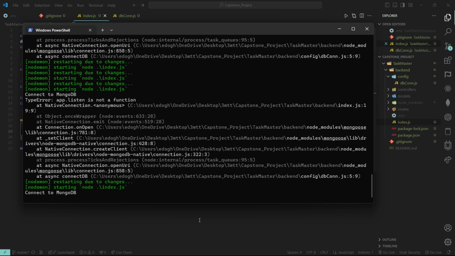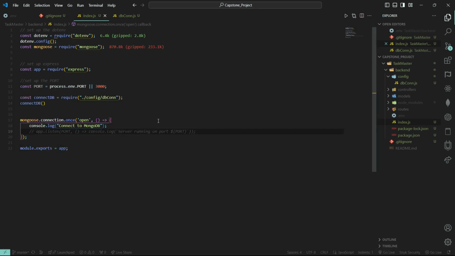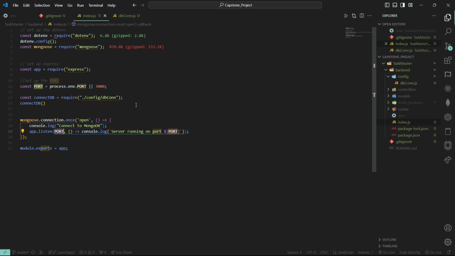All right, so it's connecting, but we need that connection to the port, right? We need it to connect to the port. I'm very sure it's one kind of smallish error.